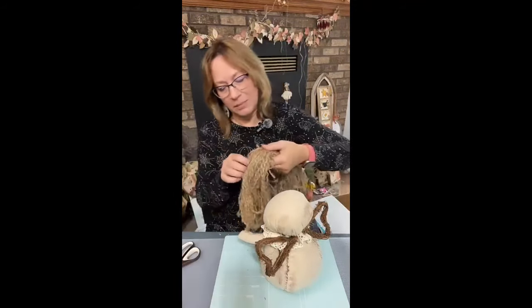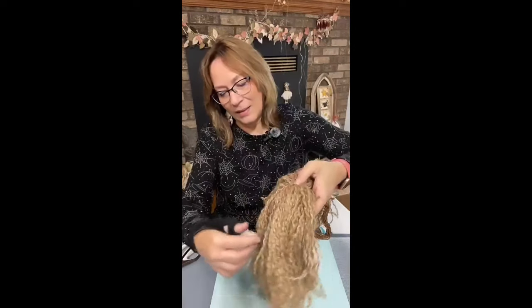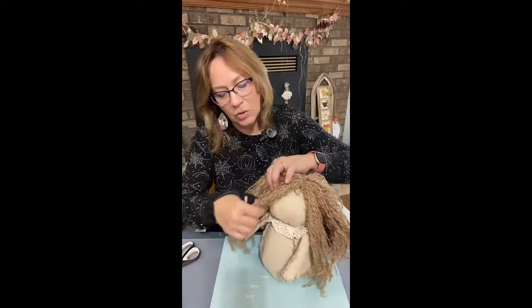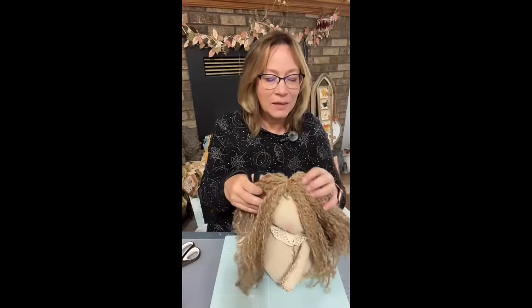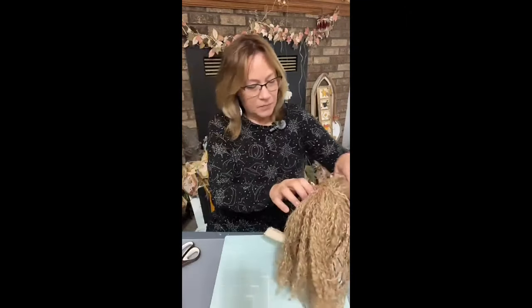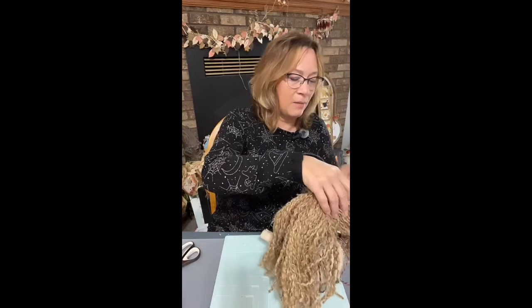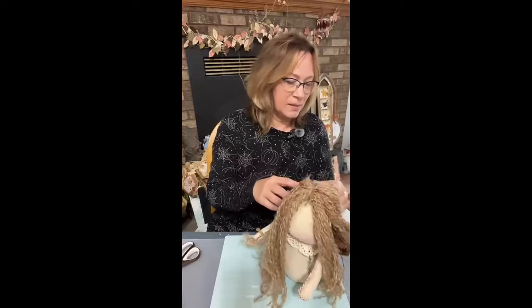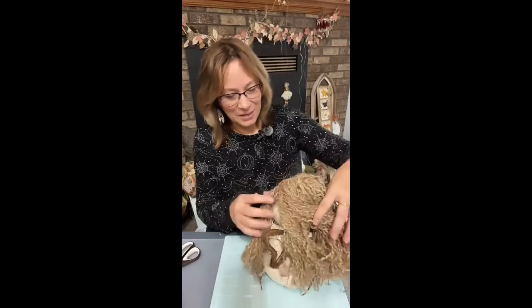Let's go ahead and do some hair placement. Some of it I want — look at this cording, it's just a little pretty and it actually curves a little bit too. I want a little bit ahead of the wings and we're going to leave a little bit ahead of the wings here too. You could flip some of this over across the top here, but I don't think I need to. I'm just looking at placement because I want some of the hair in the front ahead of the wings, but I don't want a lot because I want to be able to see it. I also want to be able to cover up this spot here. And the rest of this is going to come down behind here.